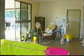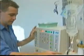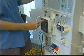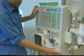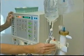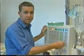Let's go back to Mr. Harding. Basically, I've got some saline here. It pushes fluid through the pump. It goes up through some traps into the kidney, and comes back through the lines and eventually comes back into me.